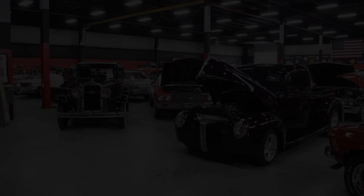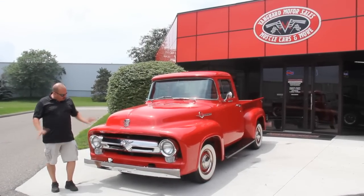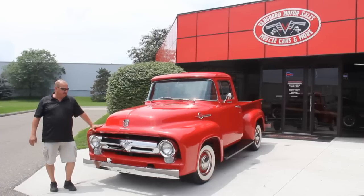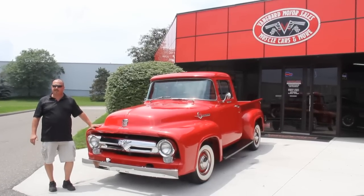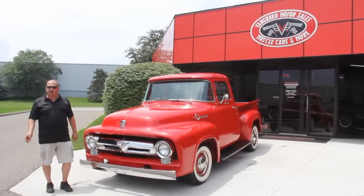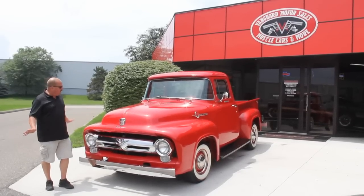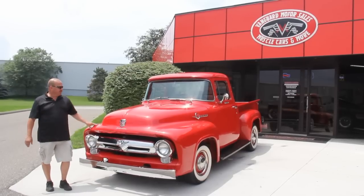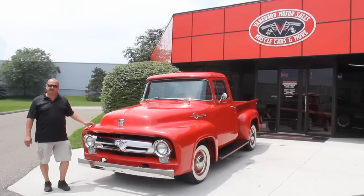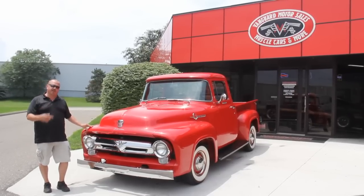Let's go check out that 56. Did I tell you this thing was beautiful or what? Absolutely gorgeous restoration — chrome front end, 351 under the hood. This is one awesome truck. If you're catching us on YouTube, go to our website at VanguardMotorSales.com — we have almost 100 cars for sale. We're going to put this thing up, take about 100 pictures of it, and show you everything underneath, how clean this thing is. Also download the seven deadliest mistakes to buying a muscle car online at ClassicCarBuyingSecrets.com. We're doing this video so you can make a real good choice on your muscle car or muscle truck investment.